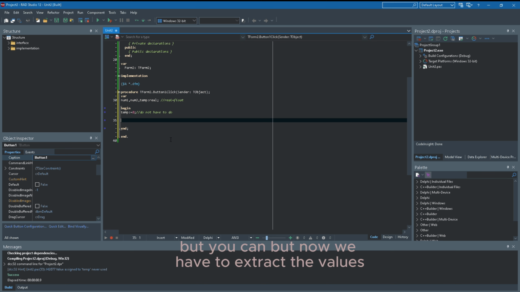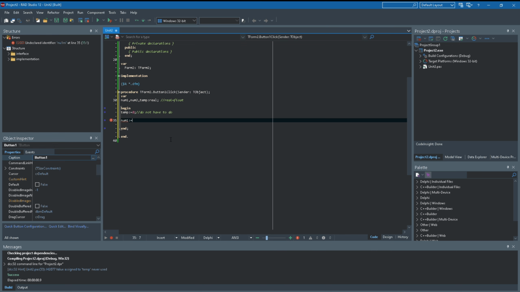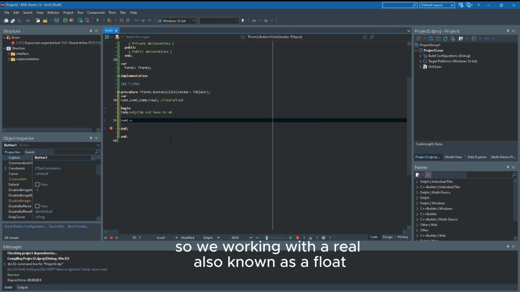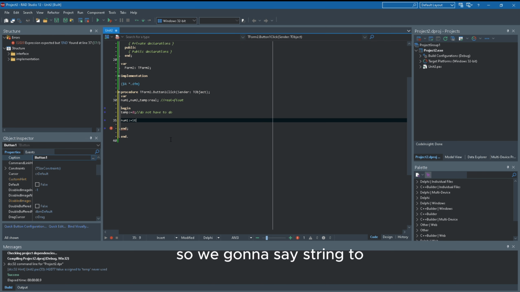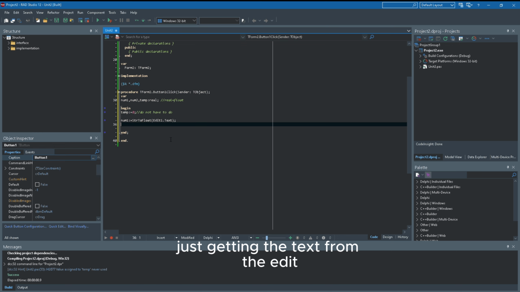But now we have to extract the values from the two edit boxes. So we're going to say number 1 equals, we're gonna typecast, so we're working with a real, also known as a float, so we're gonna say string to float, edit 1 dot text, because we're getting the text from the edit.